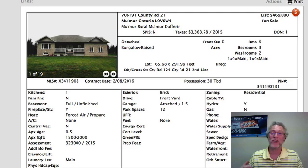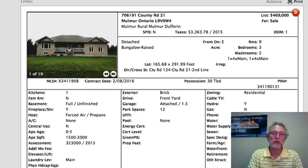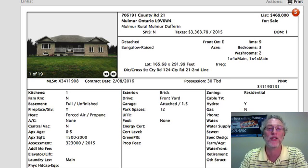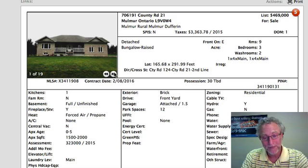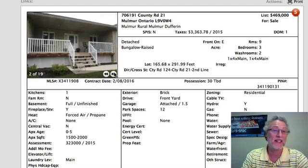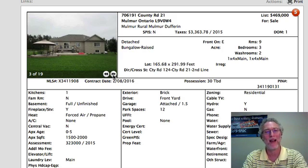Now this one's in Mulmore. From Orangeville, you're probably pushing maybe 25 minutes, maybe even half an hour. I guess it just all depends on how fast you drive and the road conditions. But this one's pretty cool. It's on 1 acre, a lot of trees around, 469,000. Beautiful kind of deck when you walk up. You can watch the rain and the storms when they kind of come through and stay dry.